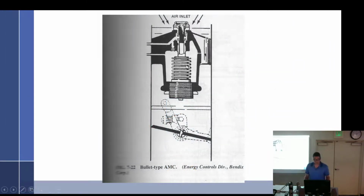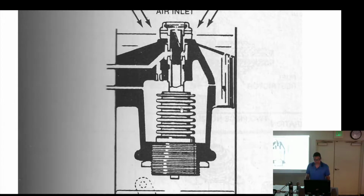I have seen this one in a book, obviously. It's a bellows type, which is kind of weird. Same thing, but look where it is. It's in the air inlet. I don't know, I just throw that in there. See? Same thing, right?